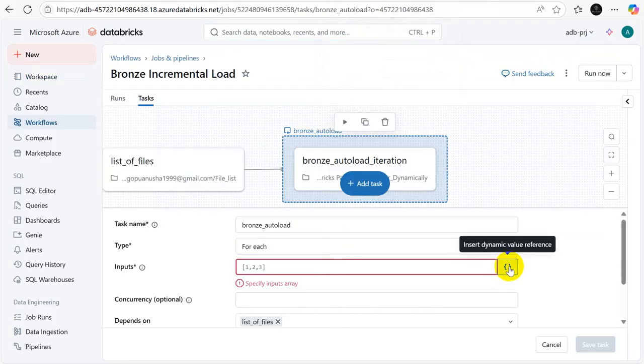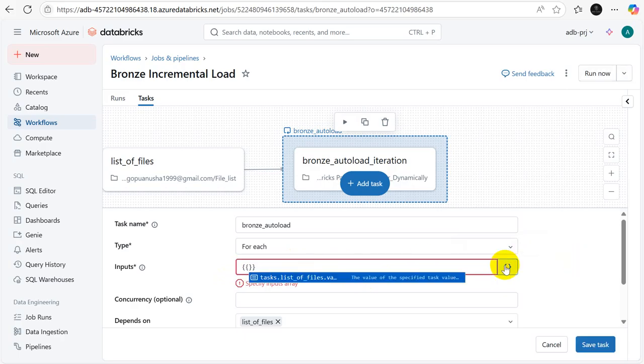Okay. So instead of giving any value, if I want to just make it static, I can write like this: orders dot, customers dot, products, right? Dot region. But it will not make any sense. It is again not dynamic, it's a static kind of thing. But instead of giving this, I will give a dynamic reference.